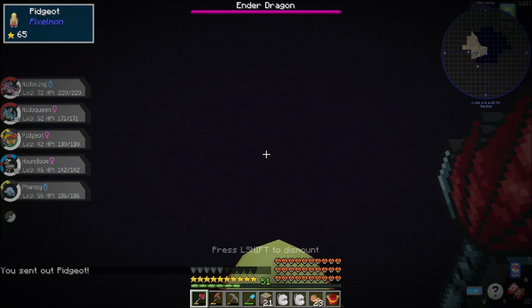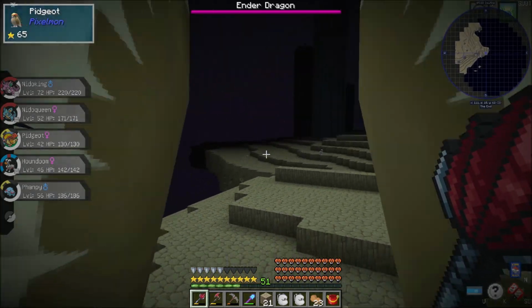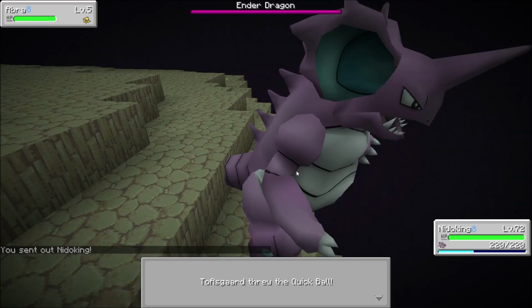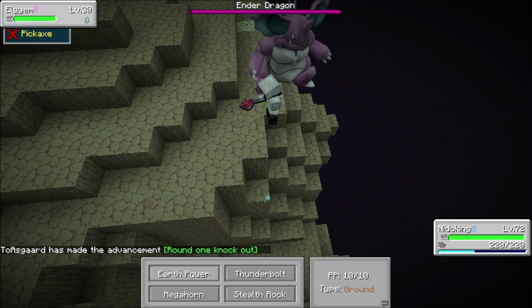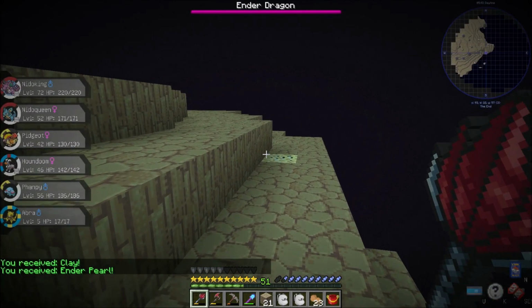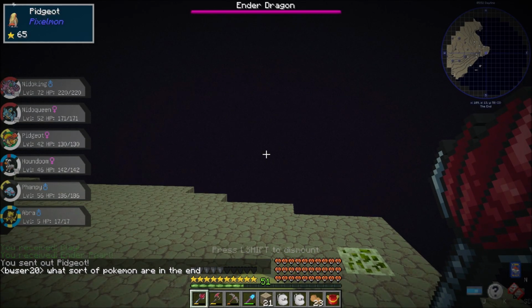Alright. Oh, there's an Abra. I actually want that. I was looking for one of those. Okay, let me try this. Quick Ball it. And we captured it. Round 1 knockout. Okay. And the reason I want that Abra is because it has the ability Teleport. And we can use Teleport. Now that we're at the End, I don't want to have to travel all the way back to the overworld every time that I finish up what I'm going to be doing.